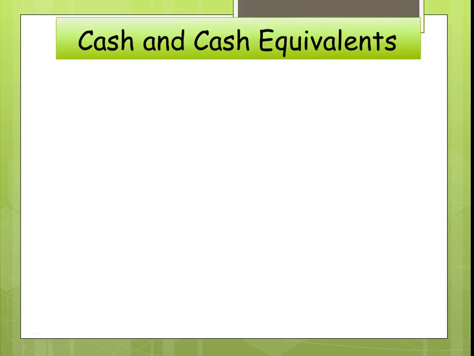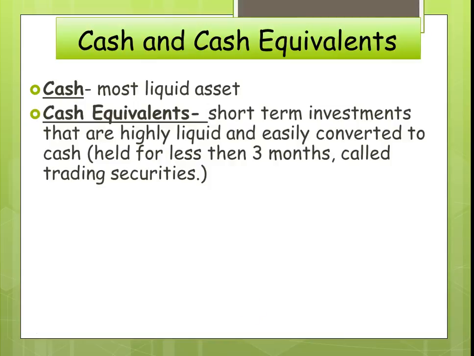Well, what is included in that? Of course, it includes the cash, which is the most liquid. And since it says cash and cash equivalents, it would include short-term investments that are highly liquid and easily converted to cash, usually called trading securities. Again, these would not be like 3 months. These would be like maybe they just park cash there over the weekend.